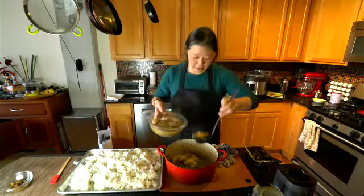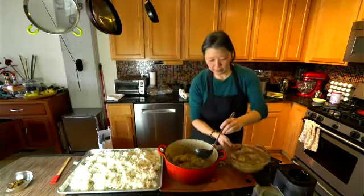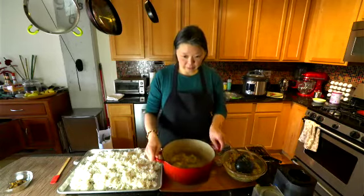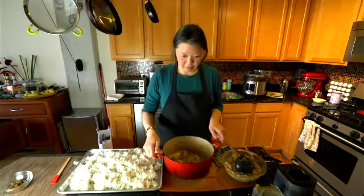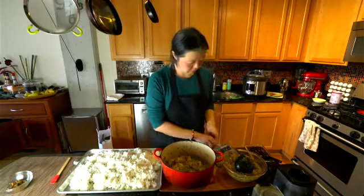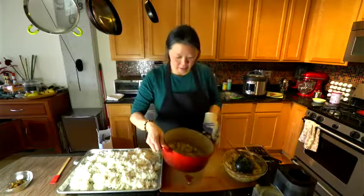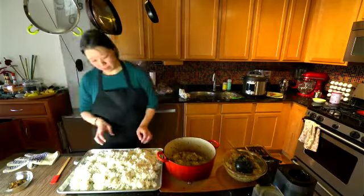So on the bottom layer, I'm just going to leave enough liquid so that it's covered on the bottom, so that when we put it in the oven at 375, it doesn't burn. Okay. So this is about the amount of chicken. Sorry, I don't know if you can see the inside layer. Just so you don't burn anything on the bottom. All of the rice that gets to that layer will get nice and soaked. Okay.